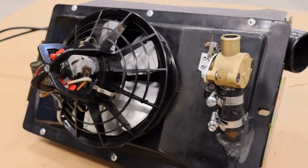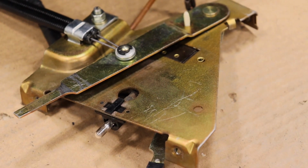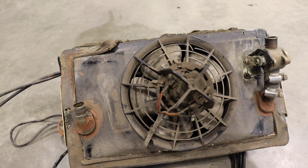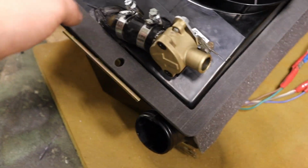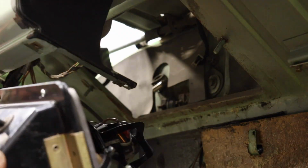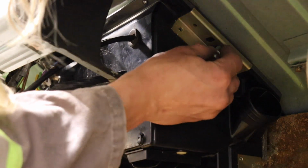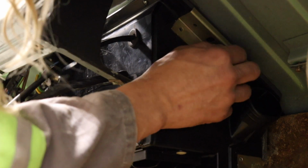And voila! Heater box is transformed. It's amazing how some new foam and some cleaning can turn it into this from this. Blech. That's disgusting. To think I was driving with this beast underneath my feet the whole time. Last step is to add this foam, and then to mate it back into its home again. It's basically the same. Just remember to hold the 10 mils. Put them in. Don't forget to tighten the ground on the driver's side. And then, if you can, put a battery in it and test it out.